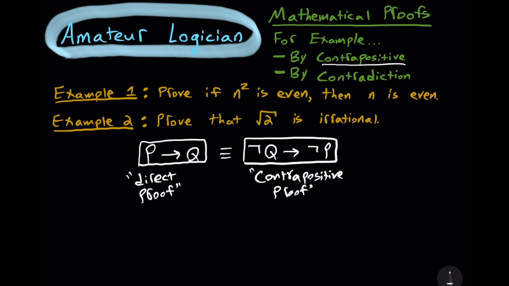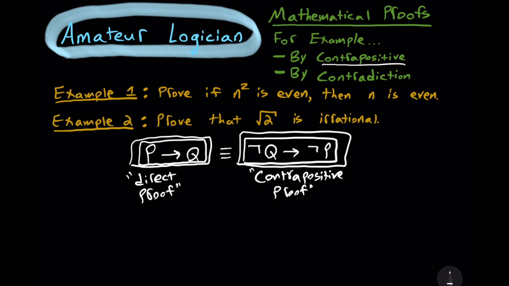Consider the proposition, if A is even, then A squared is even. What would the contrapositive of that be? It would be, if A squared is odd, then A is odd. Since this proposition is logically equivalent to this proposition, it's perfectly legitimate to prove if not Q, then not P, to thereby say that if P, then Q happens to be the case.